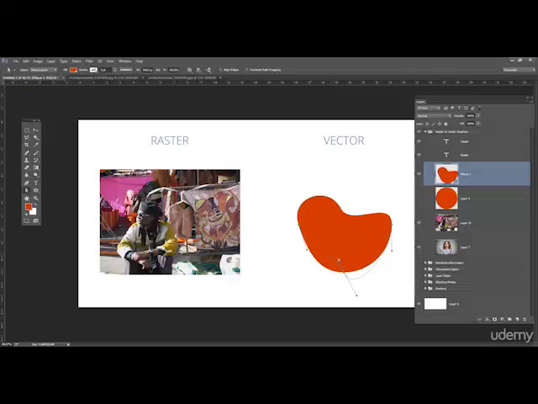Vector is really something that you do more with Illustrator, but Photoshop has a lot of very powerful vector editing capabilities. But Illustrator is really where you should be if you want to get into vectors. Photoshop just has it to help out with certain things. And if somebody does a logo for you as a raster, as a Rasta, then run away, because they have no idea what they're doing.